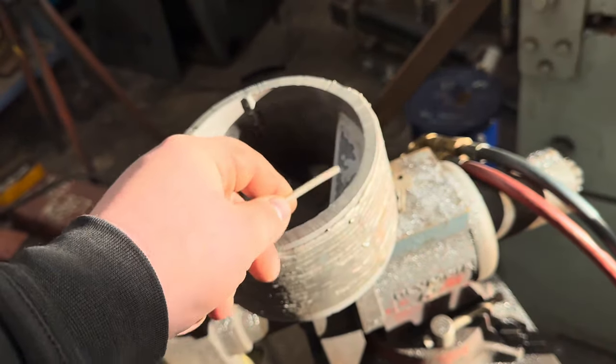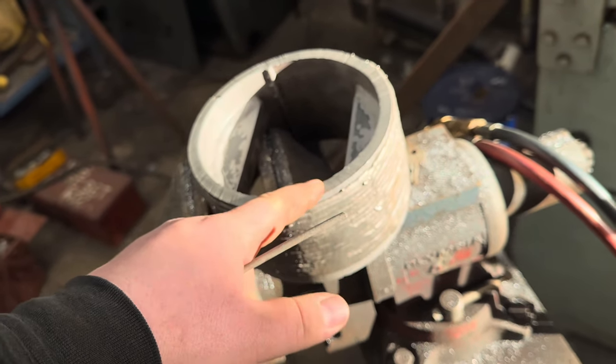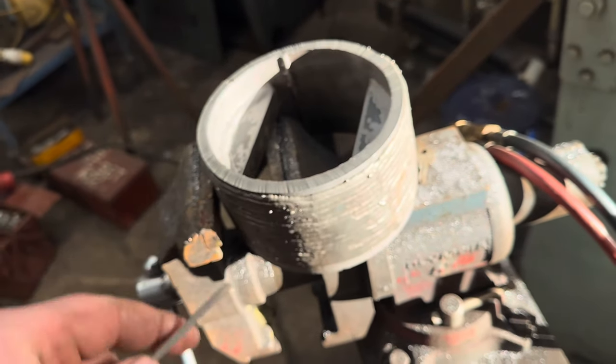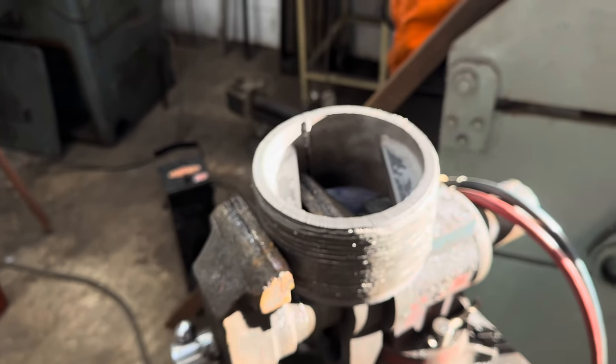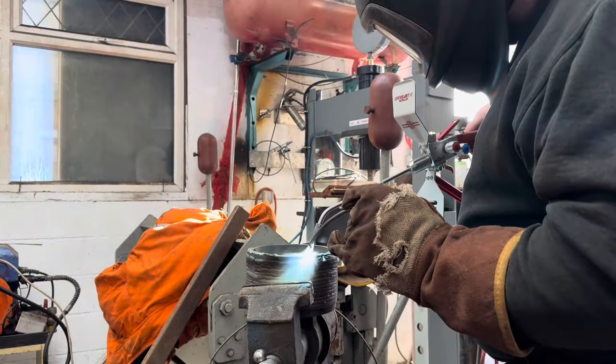sort of lightly agitating the pool, getting this to melt nicely, trying not to overheat the bottom, the component you're hard facing, and working your way around the joint. So that's going to be the first one. I'm going to set the camera up now and try and get the focus to actually work, and we'll go from there.